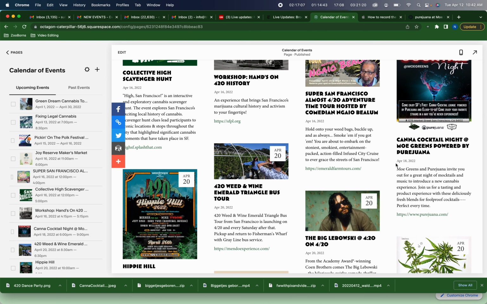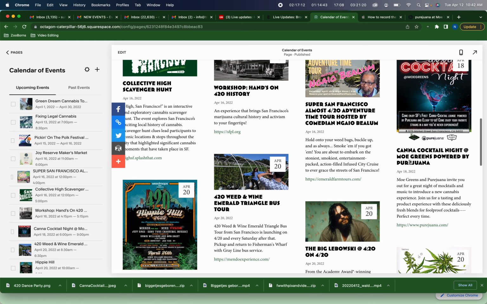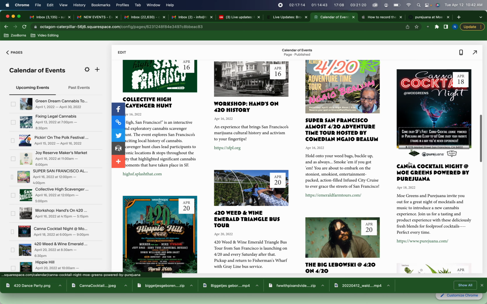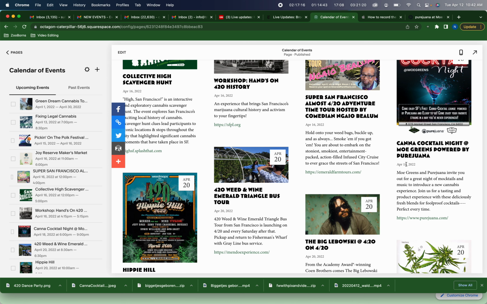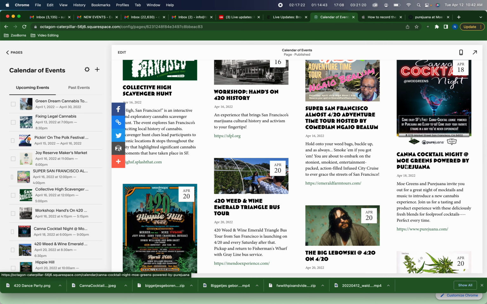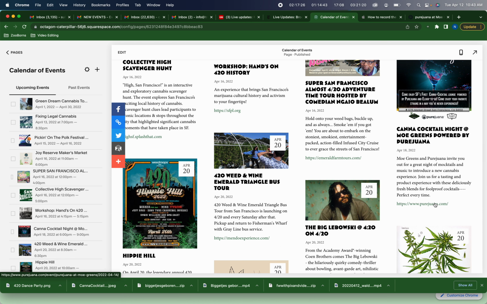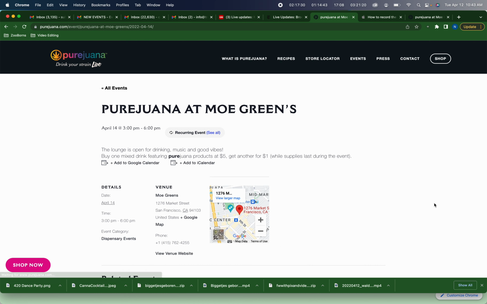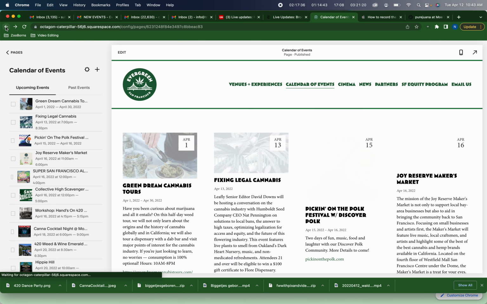Here's our excerpt. Here's the date that the event is going to happen. We could remove that. In fact, maybe that's a good thing to remove, but I guess it can't really hurt to hit them over the head with the date as many times. And then you'll see when you're on this website, if you click the web address, it takes you right to our event link. That can always be updated, but for now, that's the one I'm using.